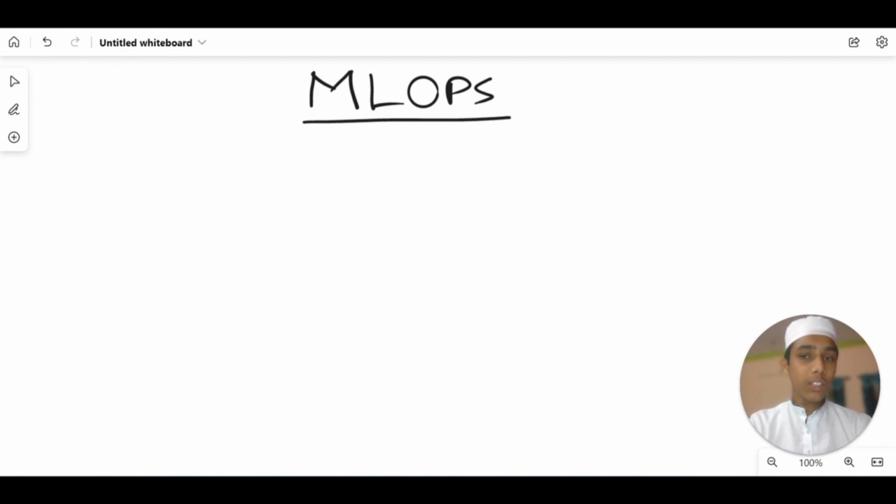First of all, let's talk about why do we need MLOps. We need machine learning operations for some reasons. The first one is scalability. Machine learning models require a significant amount of computational resources to train and deploy. MLOps provides a framework for managing the infrastructure needed to support large scale machine learning applications. The second comes is the efficiency, reliability, reproducibility, and collaboration. So that's why we need machine learning operations.